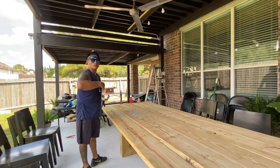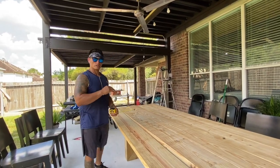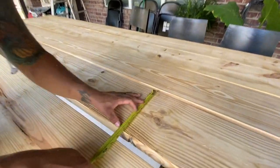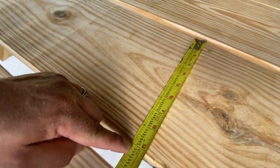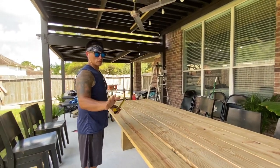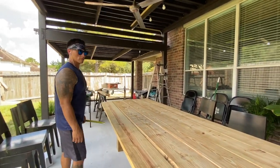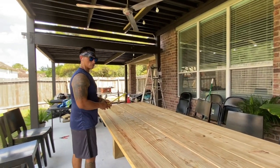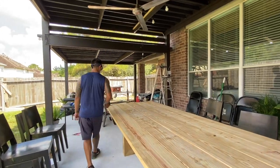Once that's done, I will adjust the table again and cut it at 9, and then you cut the other side. Once you get them all, that means you're done. In that way you can squeeze them all together and all the sides will be the same.